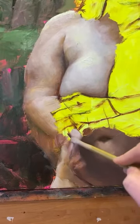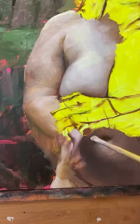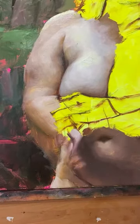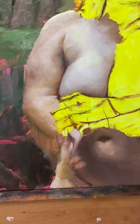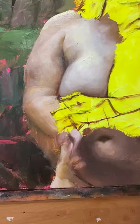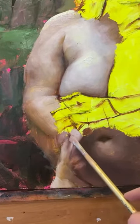I'm starting to get some of the structure of the blurry hands. It's maybe a little hard to tell right now. And I'm using right now an old sable brush. It just has a nice soft texture, but it's also fairly imprecise too, which works nicely for this.